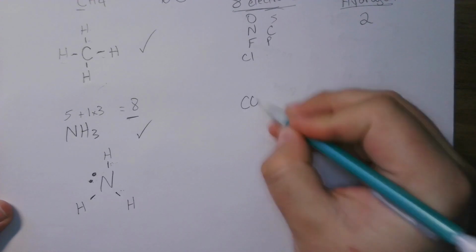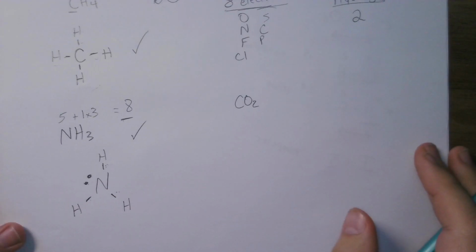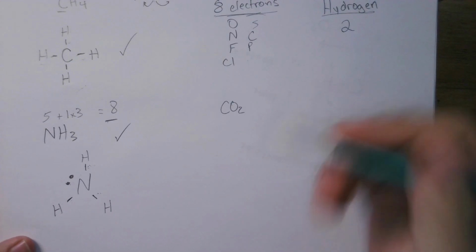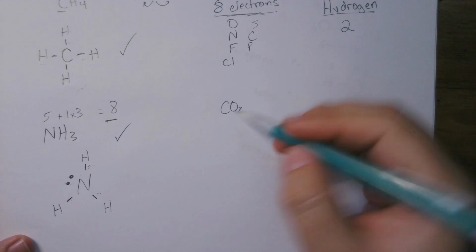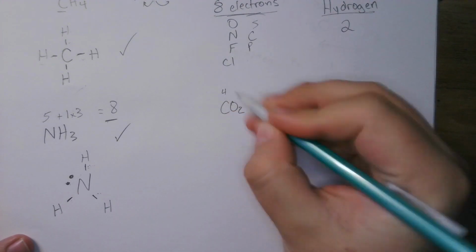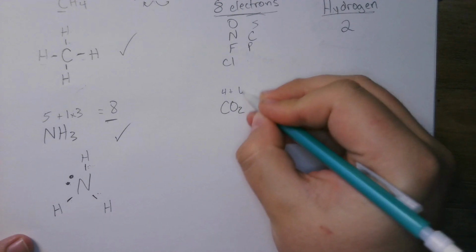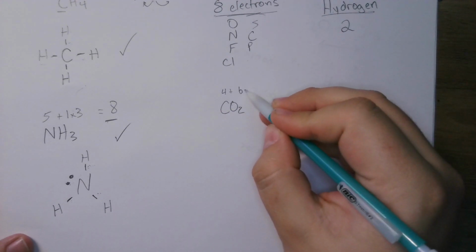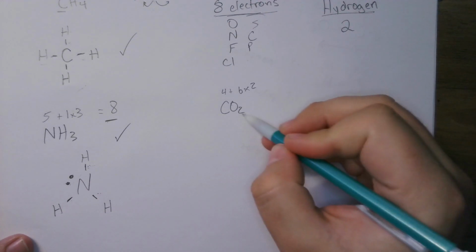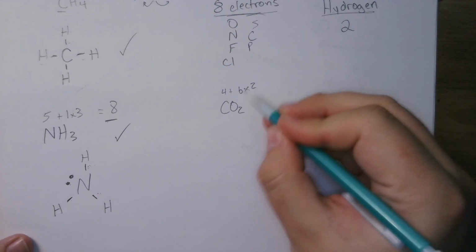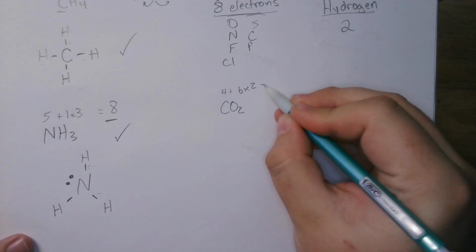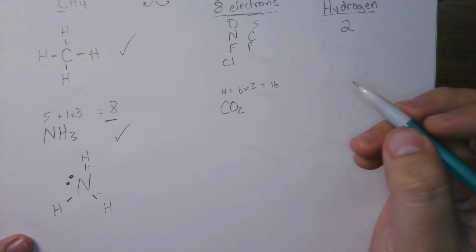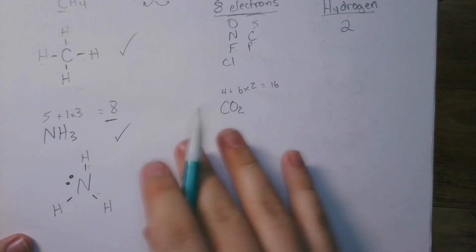Our next Lewis structure is CO2, carbon dioxide. I like to start by thinking about how many electrons I can use in my drawing. Carbon has 4 again. Oxygen has 6. It's in the 6th column there, if we're not counting in the middle, times 2, because there's 2 oxygens. That's 12 plus 4 equals 16. I have 16 electrons to use in my drawing total.